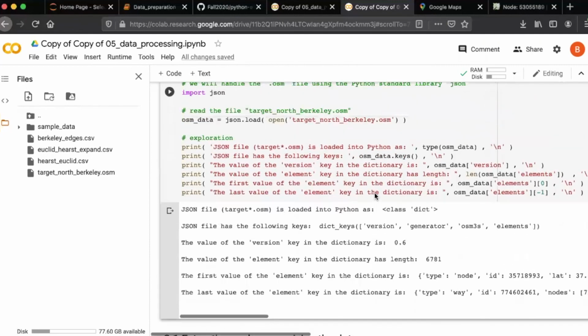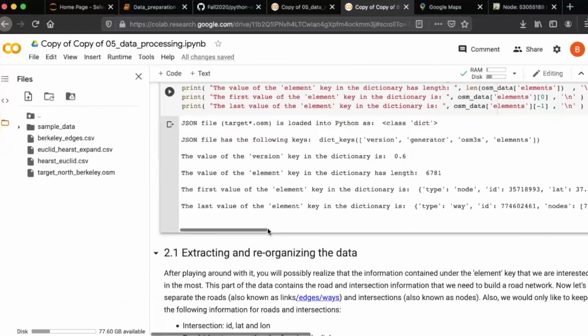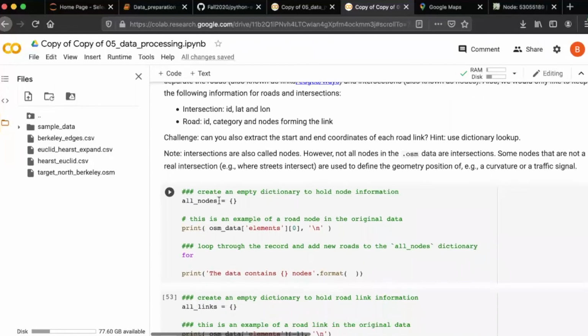Okay, so it seems like there is a lot of data contained in this OSM data object. And one thing that we possibly want to do is to separate the information in it into the node information and link information. We can do it through a for loop. So first, let's create this all nodes dictionary to hold the information of the node elements.